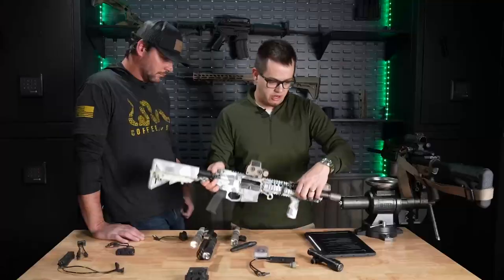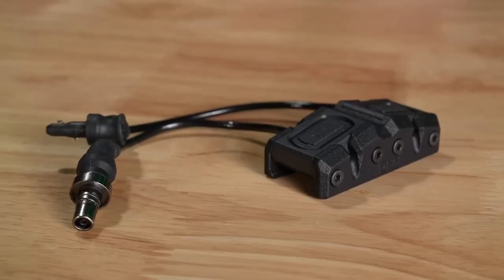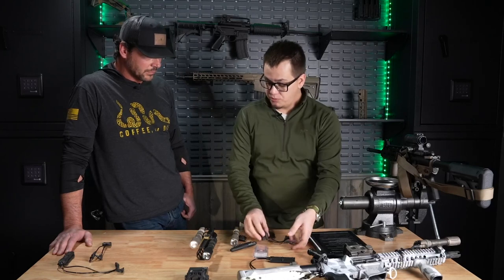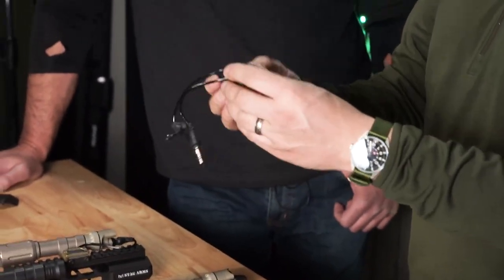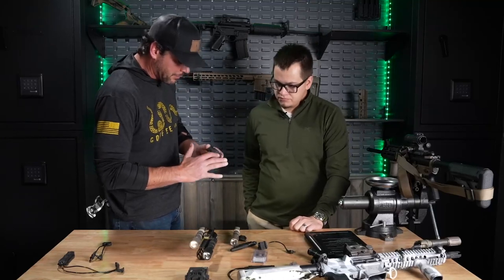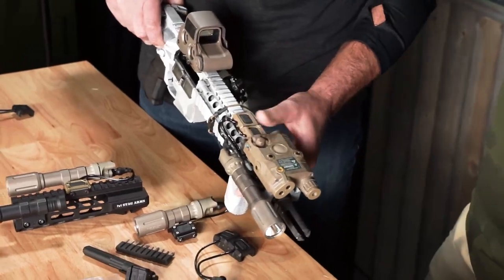This is actually one of our best selling products because of how affordable and simple it is. What kind of came next — because those side rail grabbers come right off and these just have basic indexing lugs — we have other companies making stuff to house our buttons. This cage, this shroud, is actually made by another company called HRF Concepts. You can have it at an angle if you want that a little bit more ergonomically, and they also have ones that house two together. So if you're using a night vision setup, all of your switches are together. And what I like is even if you bump it, the button itself is kind of flush — recessed in there — so there's no chance of a white light AD if you're trying to sneak up on a target.